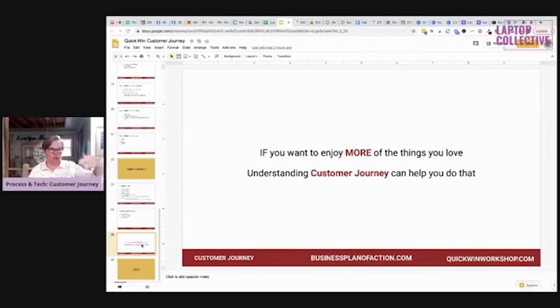They're learning German this year. So don't just do German for the sake of doing German and checking it off the list. Math, don't miss 10 and just check math off because you've done it. If we've missed 10, then we've missed the concept. Let's circle back and figure it out, right? So understanding your customer journey will give you a roadmap so that you can do more of what you love.